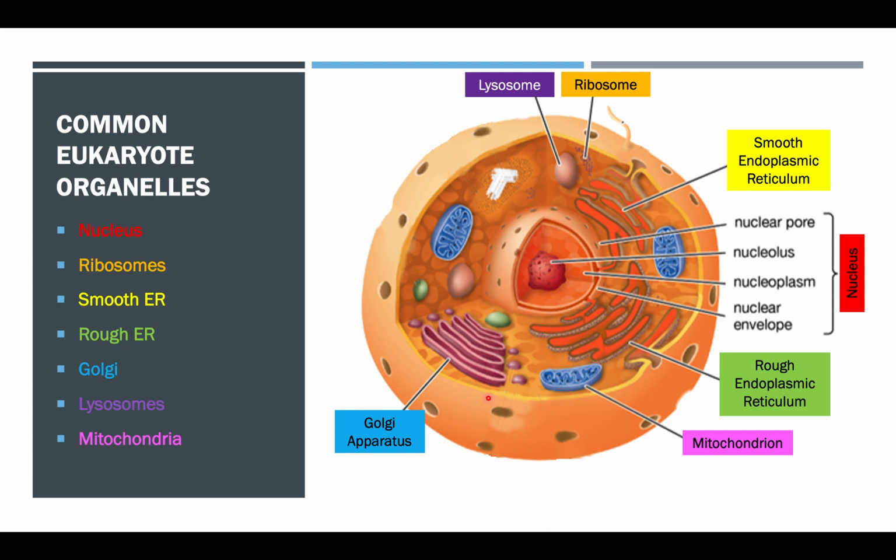Looking at the Golgi apparatus, it's here on the left side. Obviously, it won't always be located in the same spot. None of these things will, but they are membrane bound, so they at least stay within themselves and don't just free float in the cell. The last couple here would be lysosomes, one of which is right here, a large portion of the cell, and then mitochondria, which are these blue guys. They're labeled here in pink just to show you where they're at, but you've probably heard of them back in high school biology. They are the powerhouse of the cell, right? They're all about energy, and they're just spread throughout the cell.